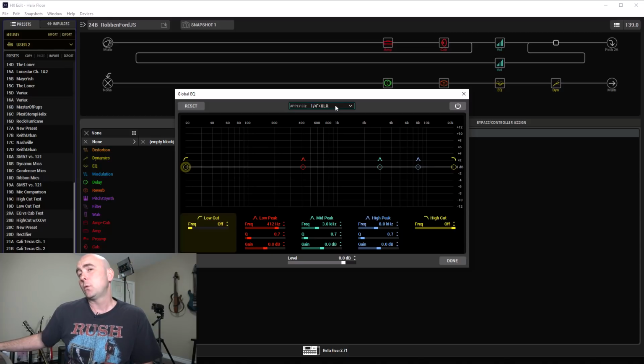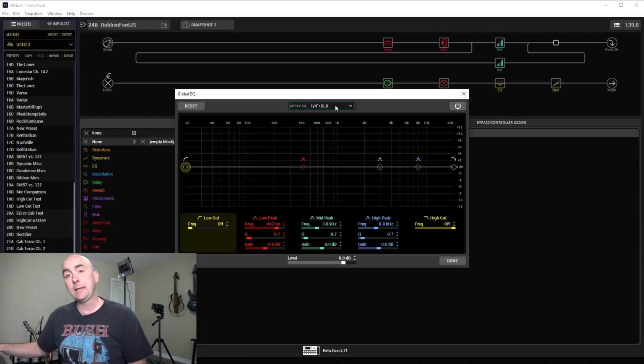So if we're feeding that with the 1/4 inch and we get to the gig and we realize, hey, wait a second, the front of house man, he's happy. He's going, this is great. But on stage, maybe it's boomy, muddy. Maybe we're not cutting enough. Maybe it's too bright. Who knows, right? So what do we do?